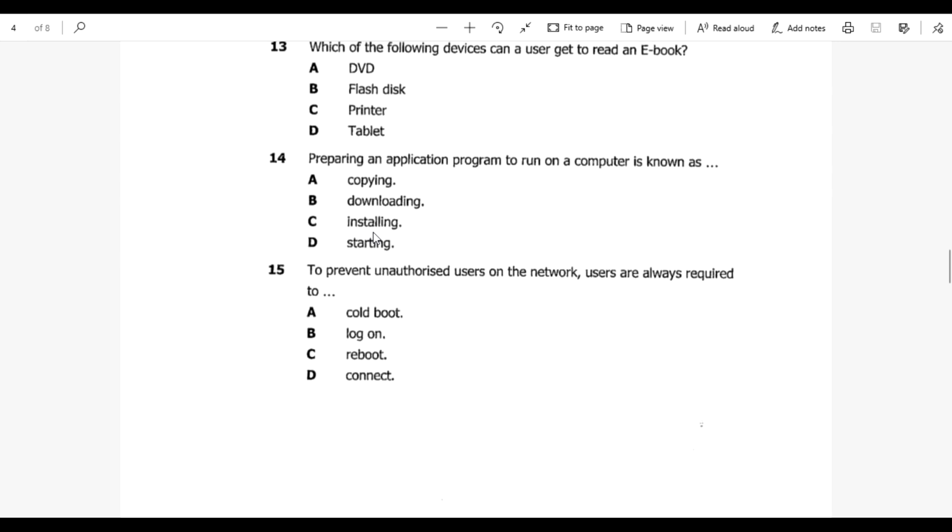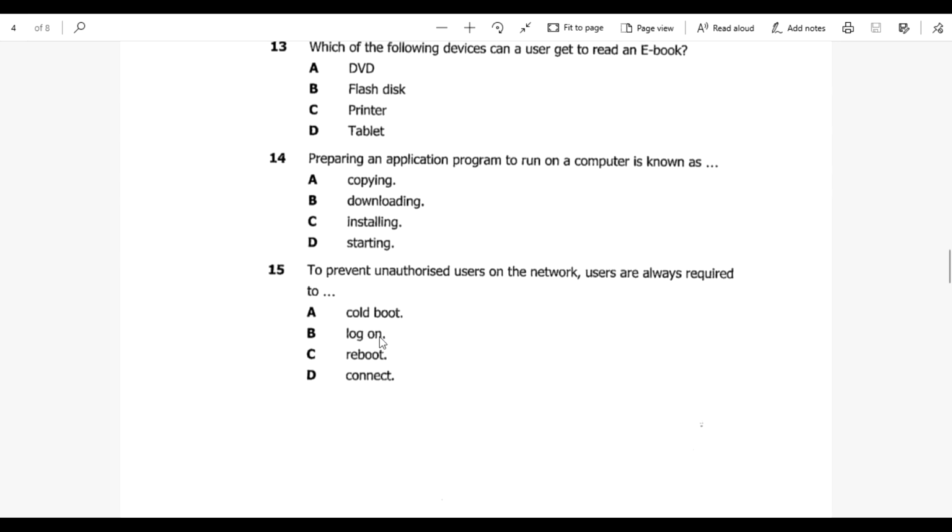The last and final question in this section A, question 15. To prevent unauthorized users on the network, users are always required to, the correct answer is log on.